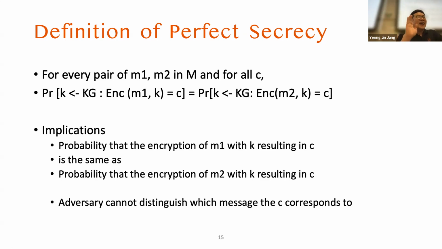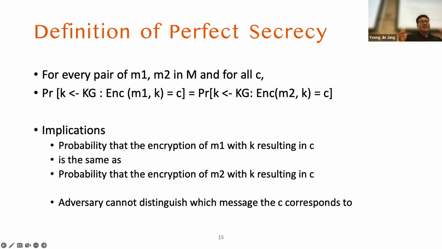I'm also sure that some of you cannot follow the meaning of this kind of equation. But because this class does not set pure math probability as a prerequisite, I will explain some of the implications.